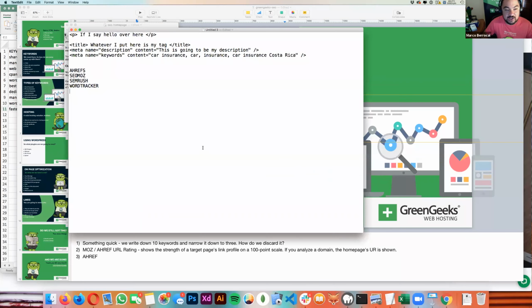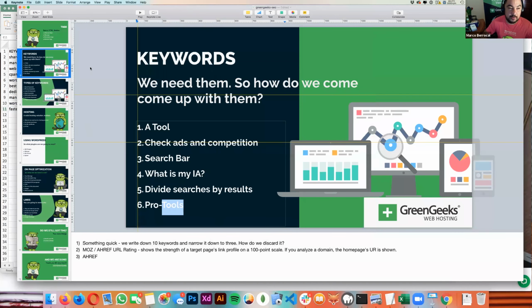I already mentioned those. There's Ahrefs, SEO Moz, SEMrush, Word Tracker. Those tools will help you tremendously, because they give you the whole report, the whole insight that you need to make decisions based on those keywords, and to find opportunities that perhaps other companies aren't pursuing with SEO for your particular industry. That gives you an opportunity to bring in more traffic, and thus more revenue. It's worth looking into, okay?